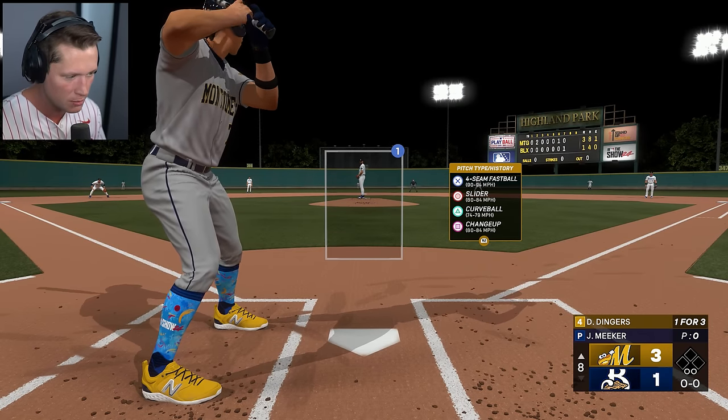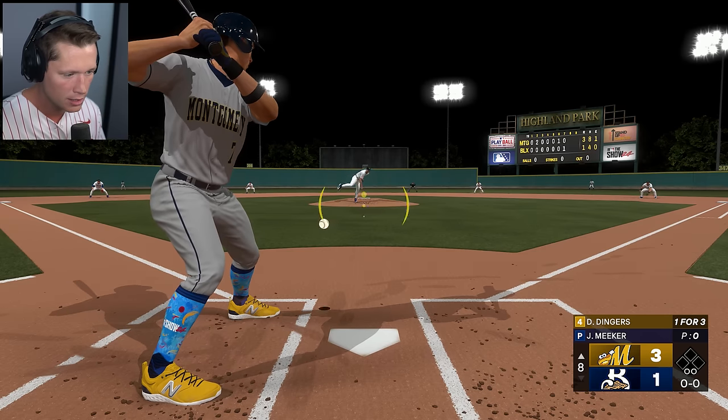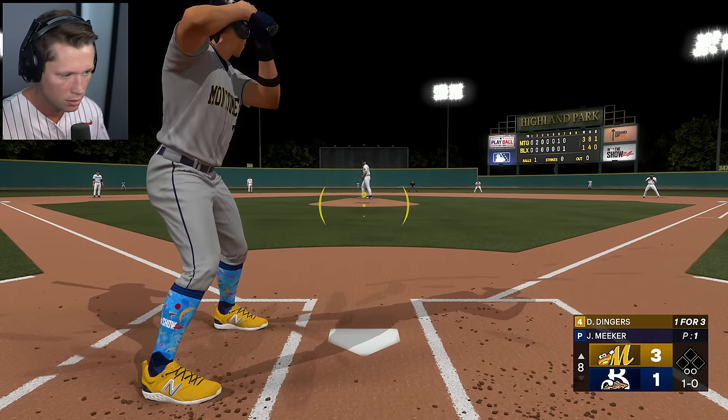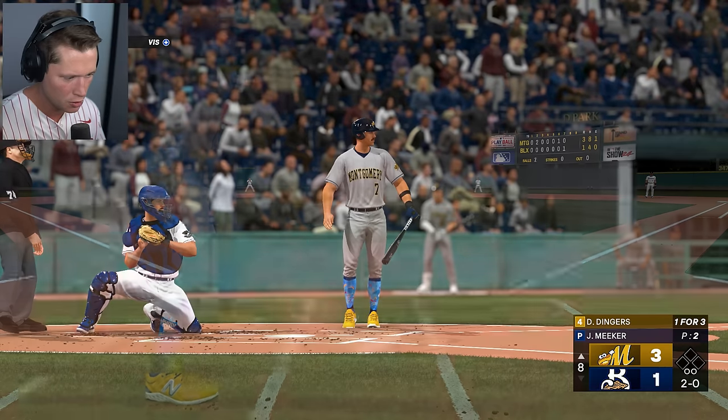3-1, leading off. Four-seam, slider, curveball, and a changeup. And he delivers. That's low and in. And that's off the inside edge. And it's one. Come on, baby. Meeker measures 6'4". He works with a four-seam fastball, a slider, a curve. That's inside. Let me duck out of the way. What are you trying to do, Meeker?